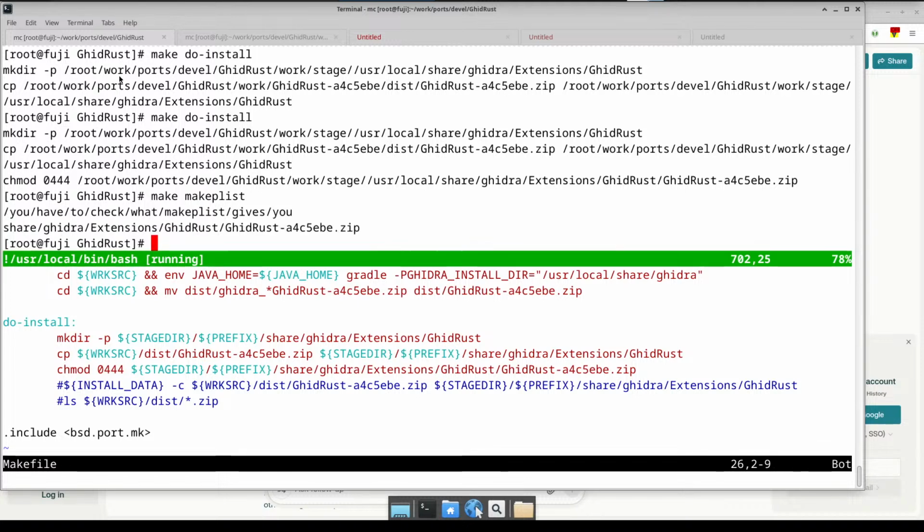Yeah, exactly. Now we have the file there. This was a difficult thing, yeah.